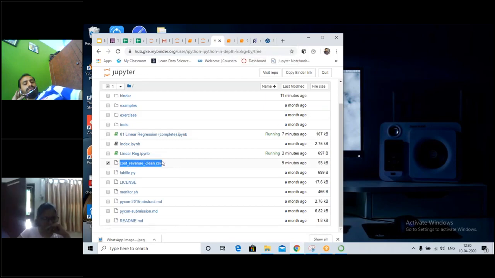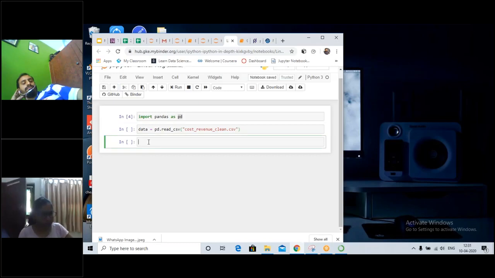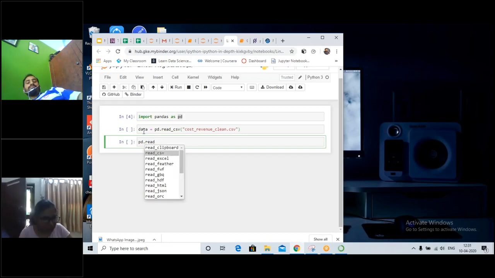Nothing happened by tapping the Tab key. Type it again and again, you will get it. Multiple times you need to type it, maybe after the first command. Yeah, okay, let me show you again. When I type read_csv, then I keep on hitting the Tab key, maybe once or twice, and I might get the option. See, I typed twice, then I got the option. So I need to select the second one, read_csv.